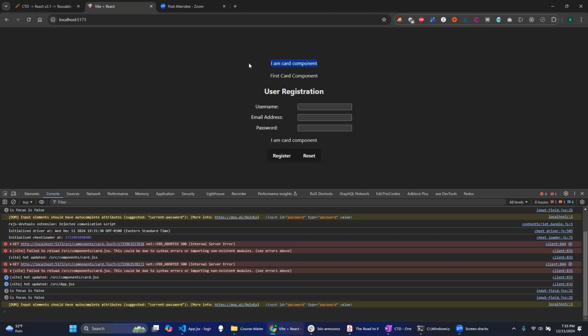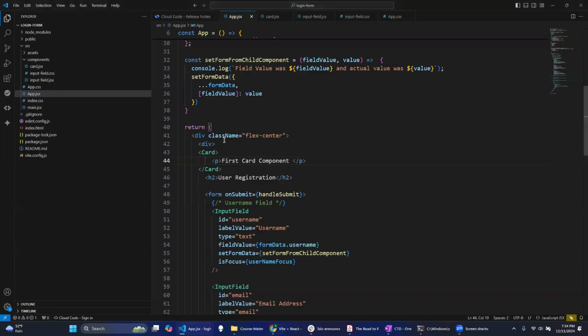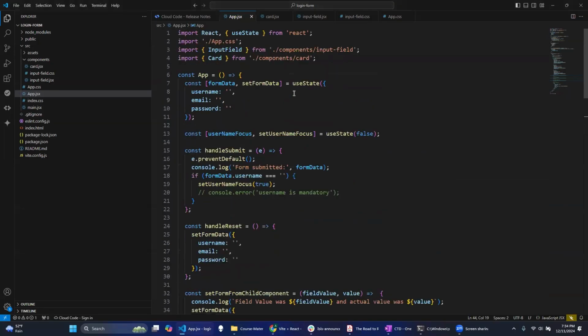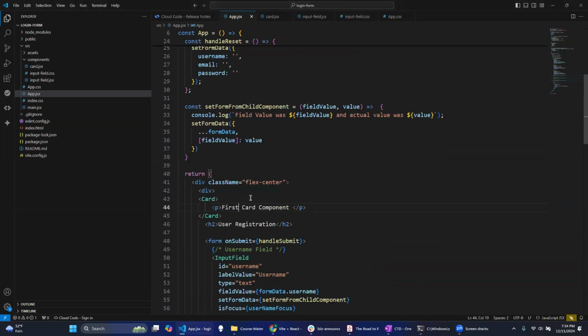So "I am a card component" is a common logic for the card component. But besides that, I'm able to render the difference as well using the child HTML nodes. So this is known as component composition. It's a fancy word, I know, but there's nothing fancy about it. You are rendering your child element just like you would normally code your HTML markup, and you're putting it inside the opening and closing tags of a component definition.